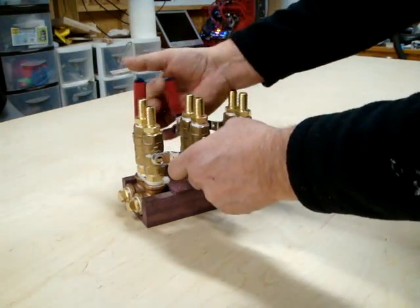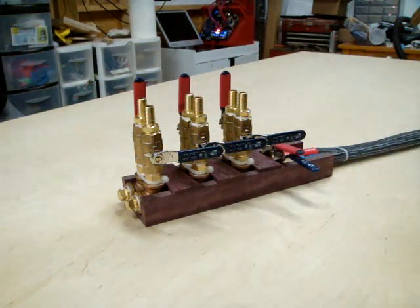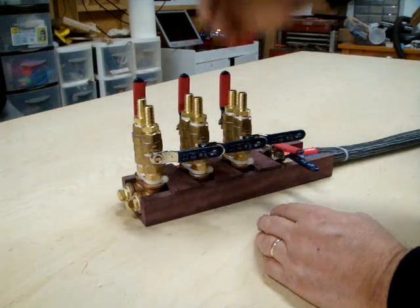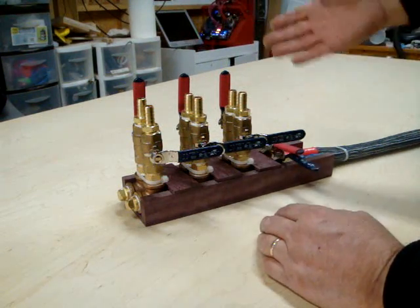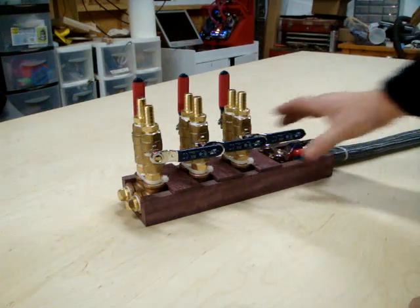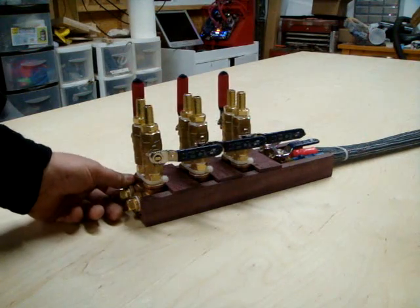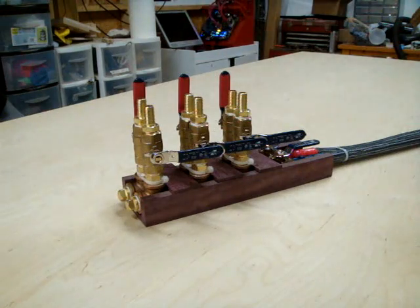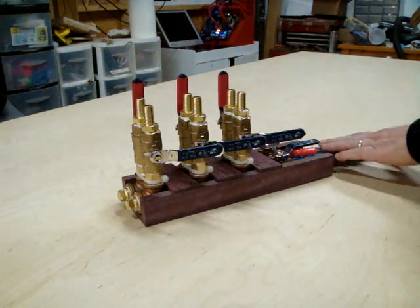For service, what's nice is that you can shut each loop off independently, or totally shut off the whole thing. So if you wanted to unplug a tube to pull a graphics card or motherboard, make it easier for your plumbing, or drain the loop, you can easily turn the loops on and off. It's definitely overkill — it's what I built for myself. Mansueto from Overclock.net liked it, so here I am, I've built another one. As soon as I get this glued up, I'll move on to making an enclosure for his cooler.